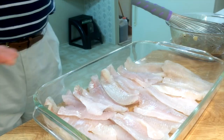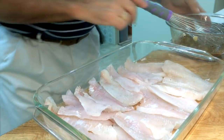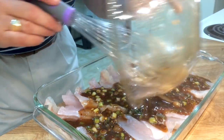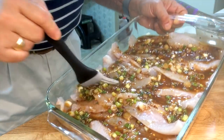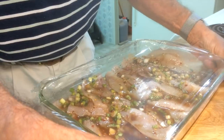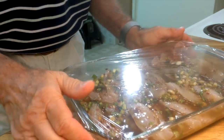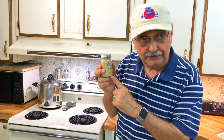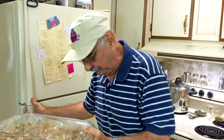I've laid out all our fish and tried not to overlap too much. I'm just going to pour our sauce marinade right over the top — I want to spread it to all parts. Now I'm covering it. I'm going to let it marinate for about four hours. I also missed ground ginger in the ingredient list, so I'm just going to add some now. Of course, I'm going to put this in the fridge.